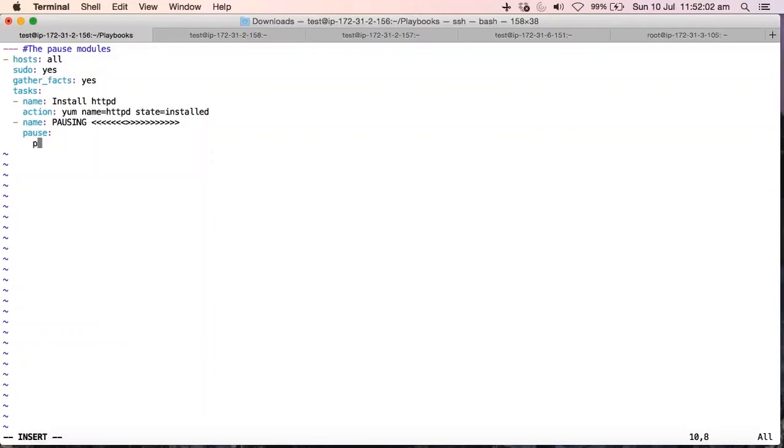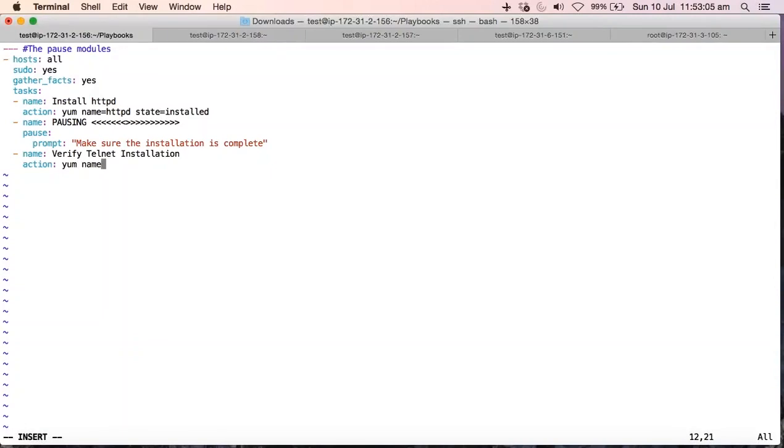So this module name is pause. When pausing, it's going to prompt the message called make sure the installation is complete. So I'm going to use the pause module here. I'm using a module called pause to verify Telnet installation. So what this playbook does is it's going to install HTTPD, and it's going to pause at a certain step where it's going to ask me whether I should proceed or not. Then it's going to install the Telnet. So this module is a pause module. It's going to act as a pausing methodology that we can use in a playbook.